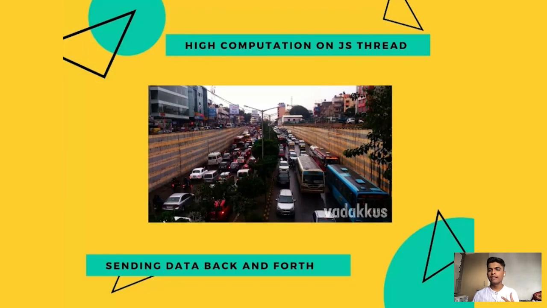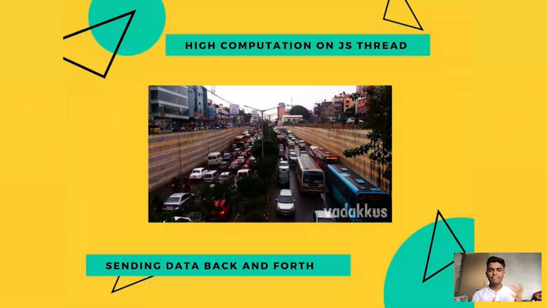So if you are doing multiple things at a time, you should avoid it and use promises, because the JavaScript architecture is really cool. If something is going to take more time, you can put it in a promise, and once it gets resolved, you will get the data. So avoid heavy computation on JavaScript. You should profile your application if you think your app is sluggish.